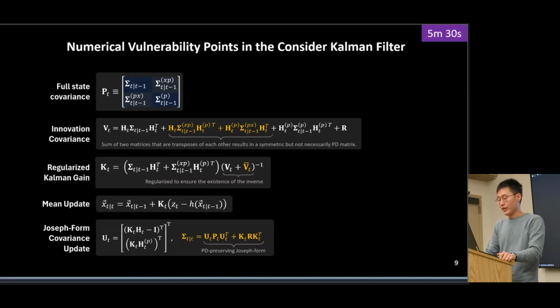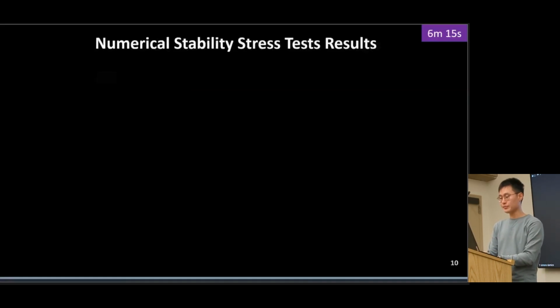The second step is that we refactorize the well-known measurement update step into a Joseph form, which provides a theoretical guarantee for positive definiteness. To the best of our knowledge, the Joseph form of the considered Kalman filter has not really been discussed in literature, nor has it been trialed in SLAM. And so this presents itself as an opportunity for technical contribution as well.